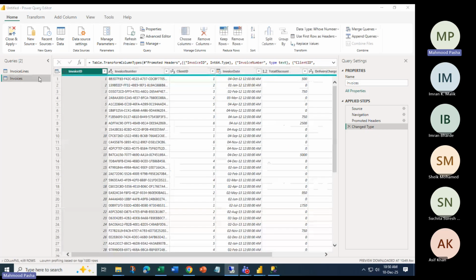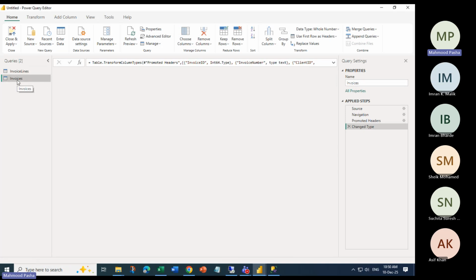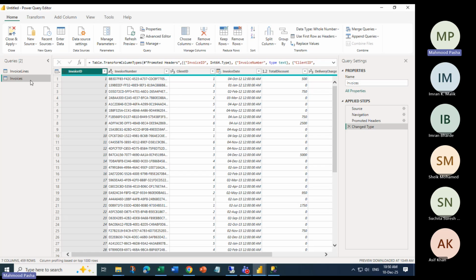Right. So I hope you all are at the same place. This is the location of your transform window. And here we have two queries, invoices and invoice lines. And hope you already understood. Generally, whenever you are going to remove duplicates, or apply any type of filtration or anything, those are applied on your queries only. Okay. So let's do now what I want. Again, I will do the merge query as new. Okay. I'm not applying on merge queries, but you can apply. Again, I'm telling you, you can apply. If you apply, it will be applied on your original table data, meaning original query data. So let's go to the merge query as new.